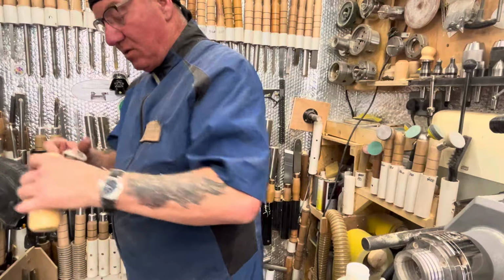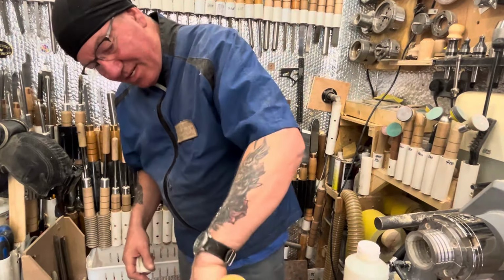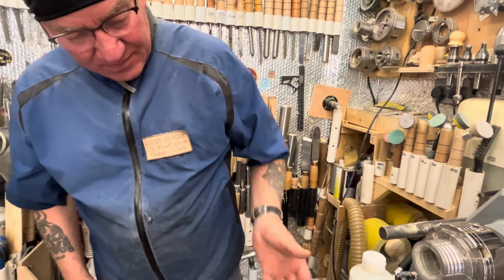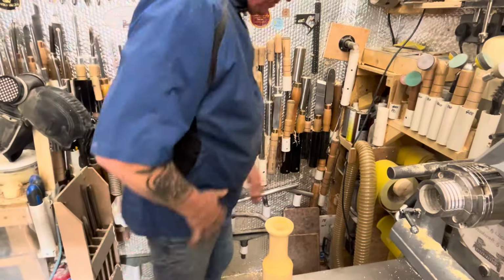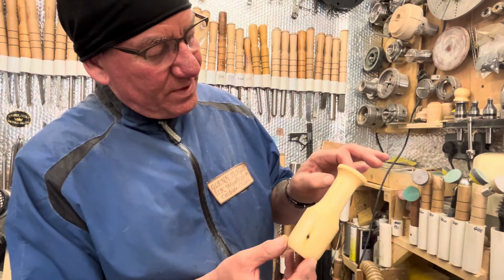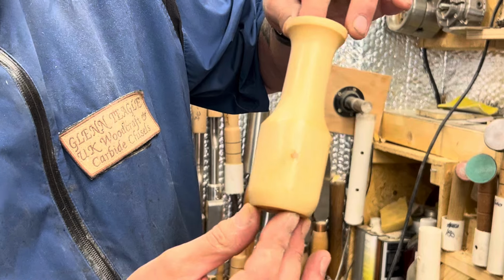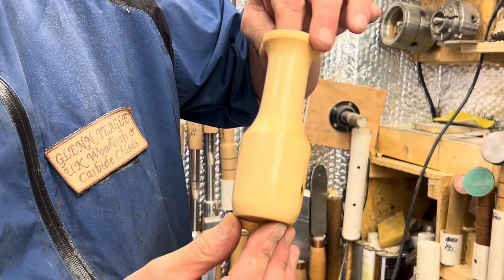Got a bit of dust inside it from the thing like this. Oh, there we go. That's a hell of a lot of dust. The dust had stuck inside it. But there we go. Right, let me just get rid of that. No, I'll just hold it. Okay, there we go. Got a bit of dust stuck to it there. But there we go, and that's the shellac finish. And as you can see, it gives a beautiful finish all round.